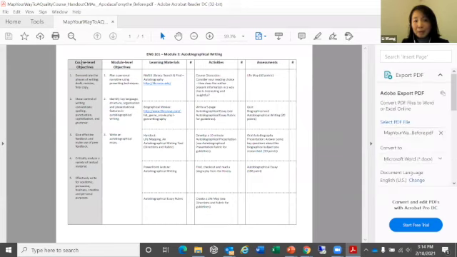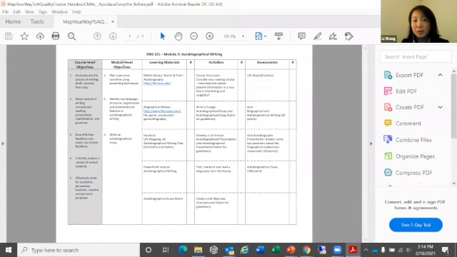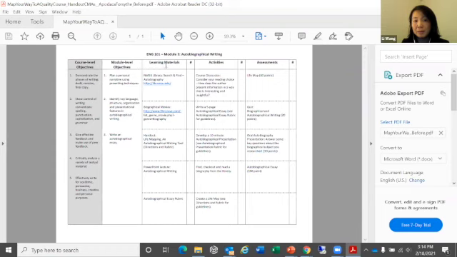Here's another example using one template. You can see that we have the course level objectives on the very left column, and then you have the module level objectives, materials, and activities and assessment, right? That number is the module level objective that is specific.